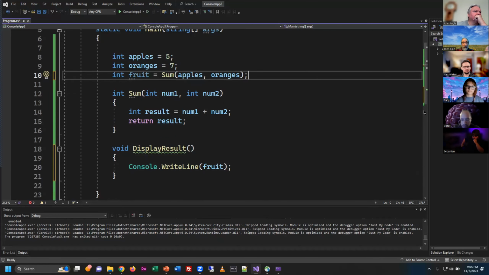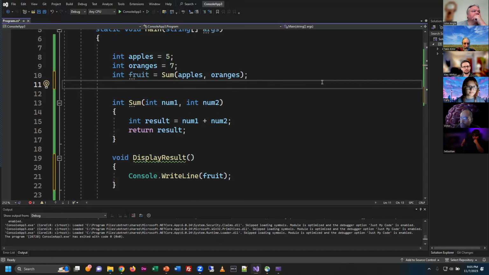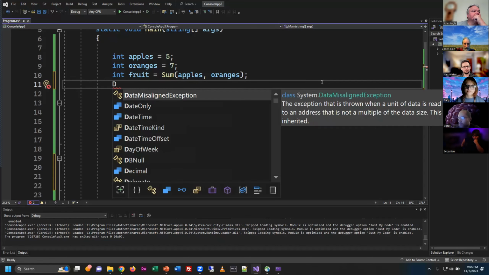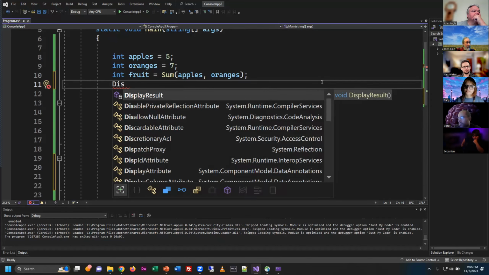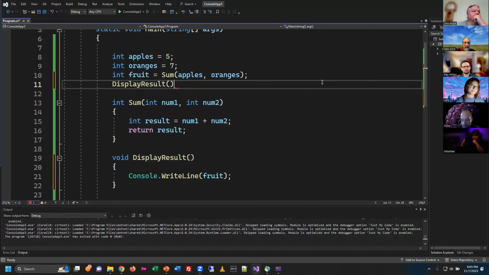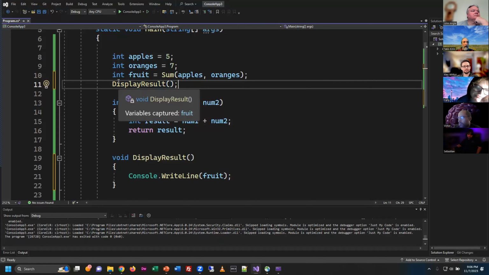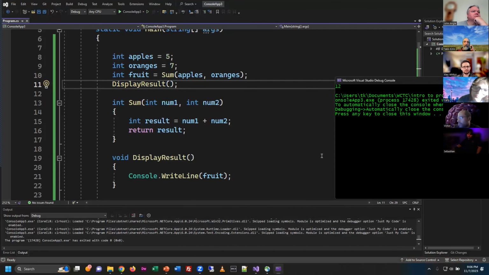Okay, here's why it won't work, if you're wondering. I never called it. I created it, never called it. So if I do want this to run, let's just call it by name. I'm going to say display. It should find it. See, it's finding it. And then I put in my parentheses and my semicolon. Now this is void. It's not returning anything, so I don't need to store it. Will this work correctly? Let's try it. It does.